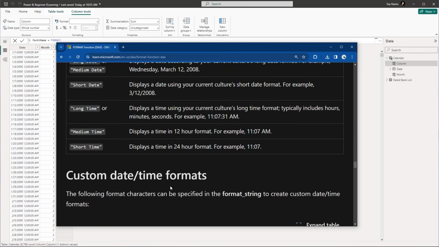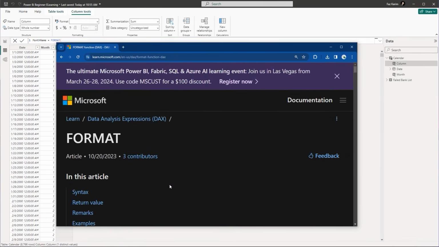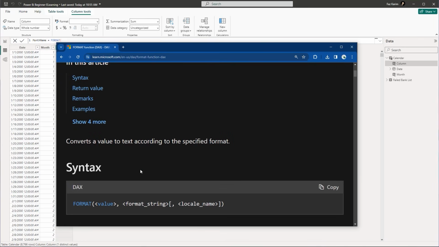I can use the format function to give me a full spelled out month. It converts a value to a text according to the specific format. So I'll just give it the date as the value and format it with the 4 M's.